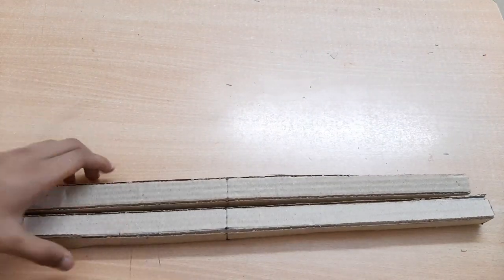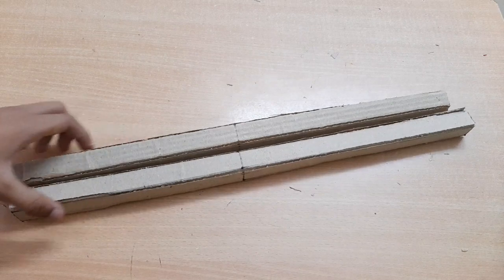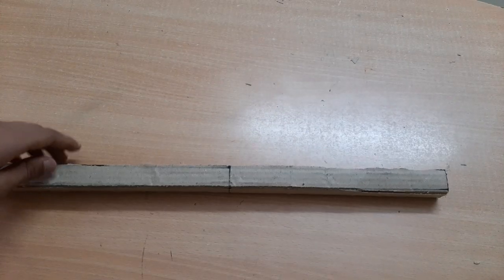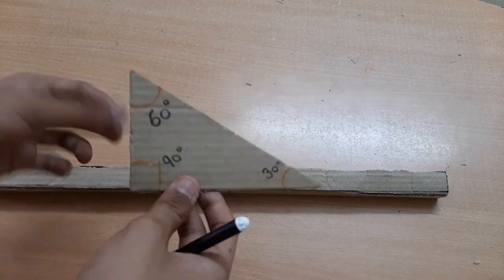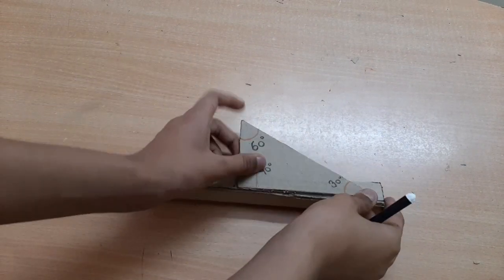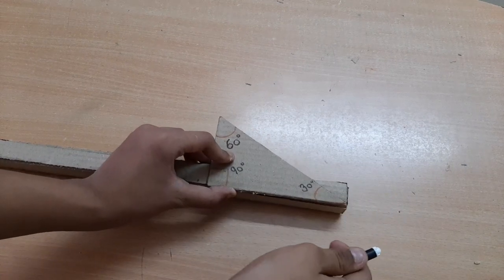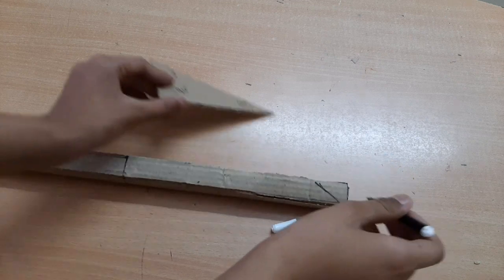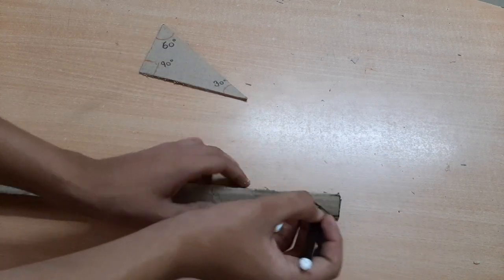So as you can see, now I'm going to tell you how to cut them to create their triangle. So now first you have to take the rod. Now take the triangle we have made. So now keep it 30° at the end of the rod. So let me just tell you like this. Take your black marker and then mark it like this. Okay, and then simply do it like this.